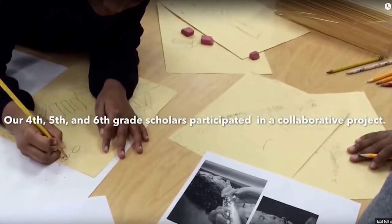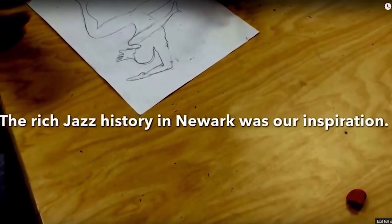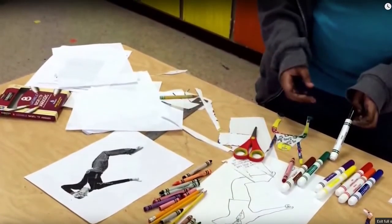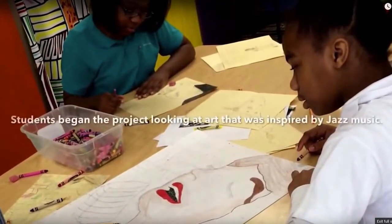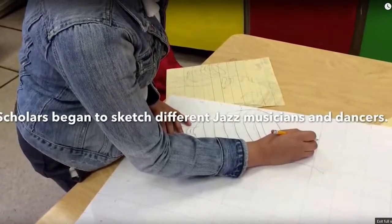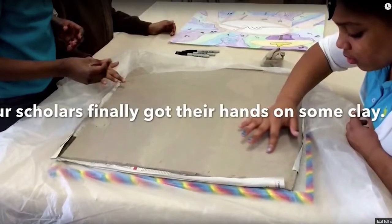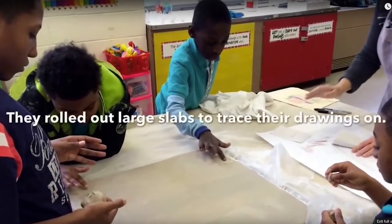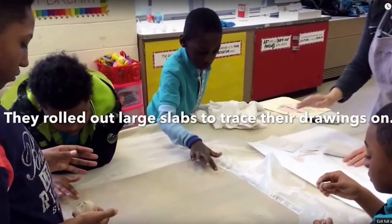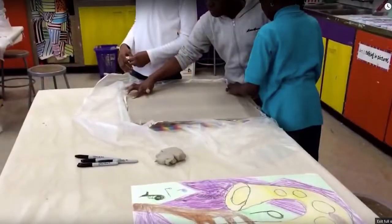We always had a vision that art has to play a major part in the academic setting as well — it's twofold: academics and behaviors, and how do we balance that whole child? We have a high population of special needs students — learning disabilities, autistic students, students with behavioral problems — as well as general ed students who learn in different ways. They come into the classroom and are able to utilize their hands differently, learn differently. You can't even tell who is classified into which category; they're all coming together and working on this really big project.